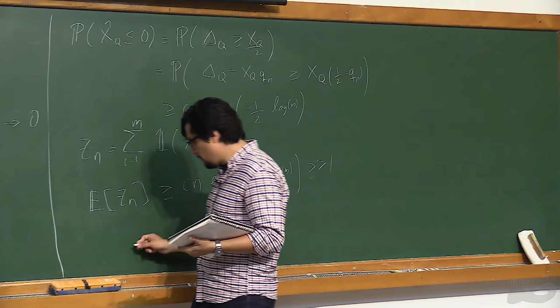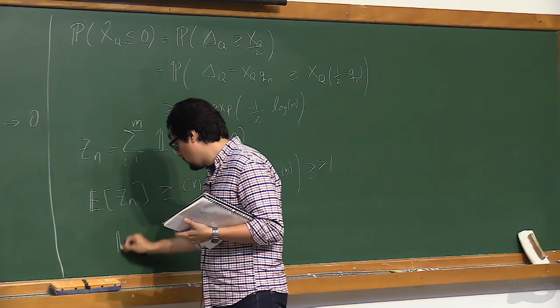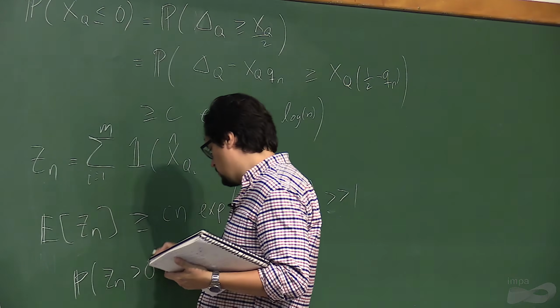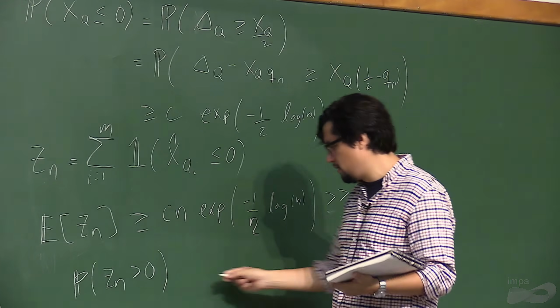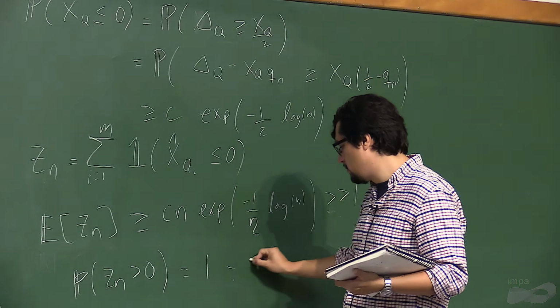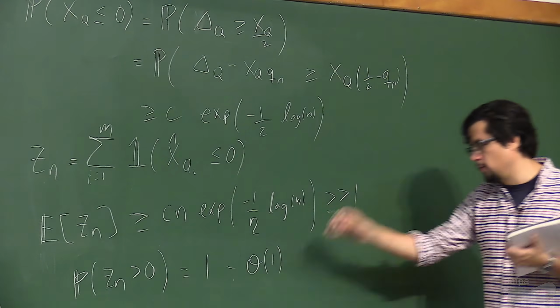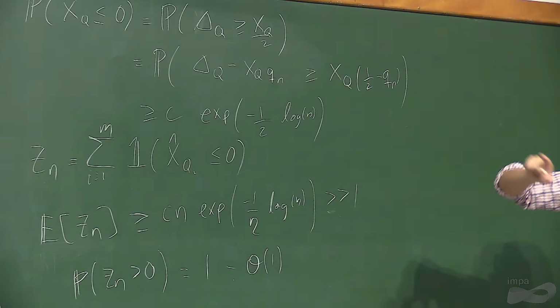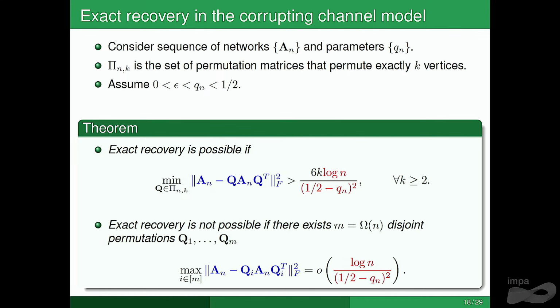So in order to complete the proof, though I'm not going to do the details here, basically we can look at the second moment method to show that the probability that Cn is greater than 0 is equal to 1 minus little o 1. So we would need to look at the second moment of Zn. And because we are taking these joint permutations, meaning that every permutation in this set is permuting a different set of vertices, we have more independence between them, so that allows us to look at the interaction between terms in this function.